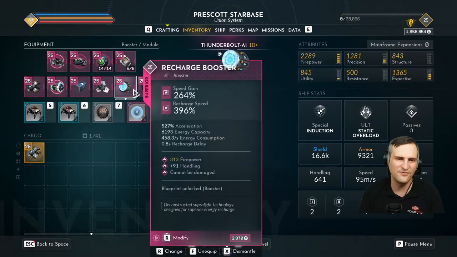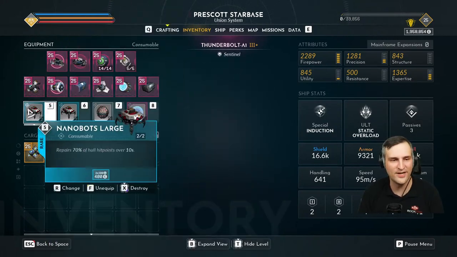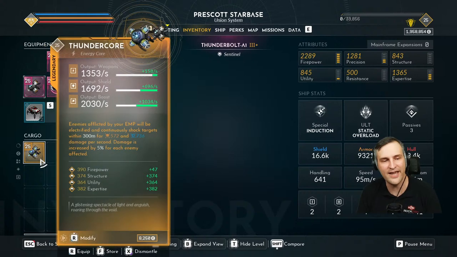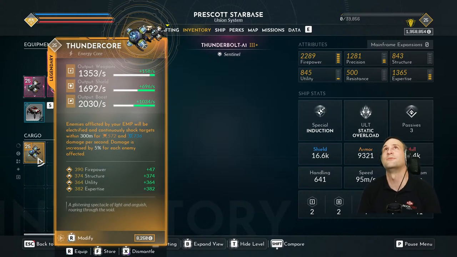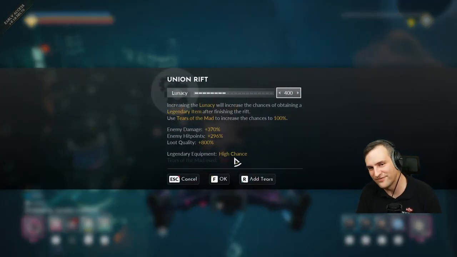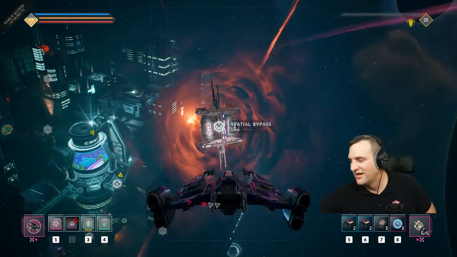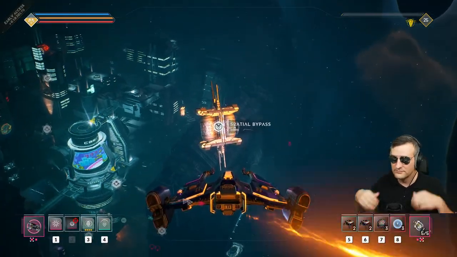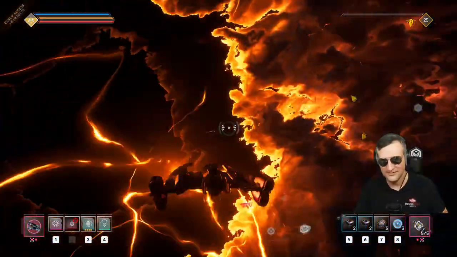They're all level 25s across the board with nanobots, damage limiter, and energy shield to top things off. I do have a legendary in my hold. It's amazing for this particular build. I love it so much, but I want to do this without a legendary because I have like a personal vendetta against Lunacy 400 now. So, here we go. Serious business mode. Actually, you know what? I want to be able to see as clearly as possible. The sunglasses are a great added effect, but here we go.